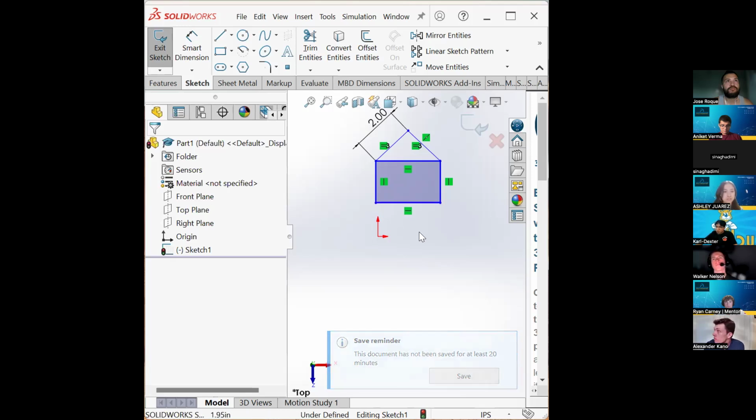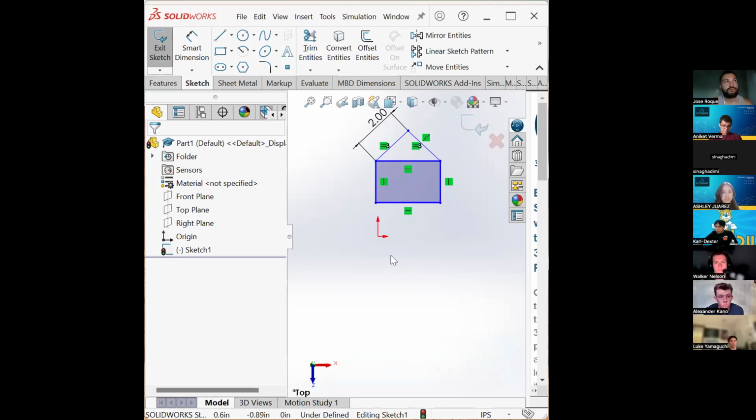I didn't restrict it to the origin, right? SolidWorks and Onshape only know the origin. It is the only point on the software or platform that it recognizes as a true statement, so to speak. So therefore, everything I dimension has to be associated to the origin. That doesn't mean you have to, like, say if I have something all the way to the other side of my CAD, I don't have to dimension it to my origin. It just means that my initial drawing has to be to the origin. And I'll explain what that means.